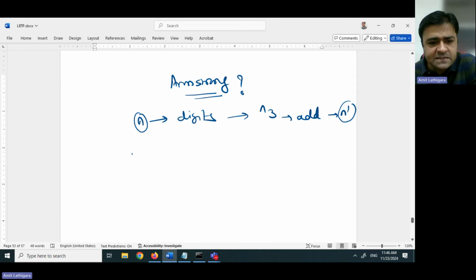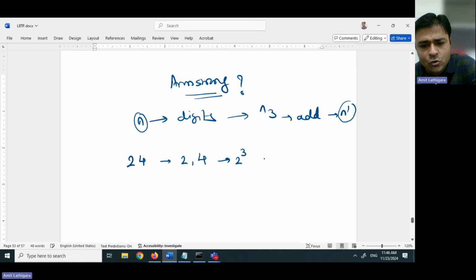Let me explain with an example. Consider a number, say 24. As per this, we need to extract the digits. Here the digits are 2 and 4. After extracting the digits, we need to find the cube of both digits, so 2 cube and 4 cube.